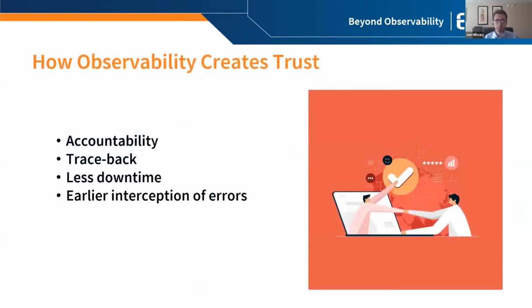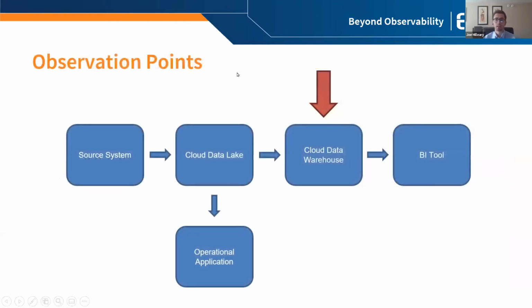What it should really look like is points of observability in between each of these steps. And what that comes back to is the ability to trace back. If something has gone wrong, how do I know where it happened? How do I fix it, right? Or better yet, can I catch it before it gets to a business user? And these are things you can't do if you're just observing at a single point. All you know is that one slice. You can't see how it's transformed within the pipeline, only how it compares to previous versions of that same data asset.